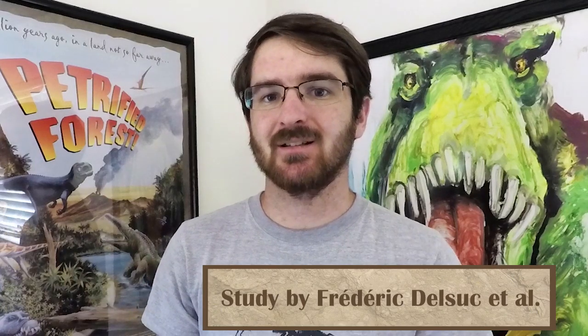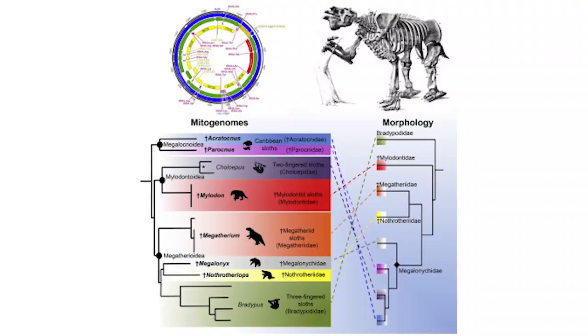However, a new study suggests that what we had thought they were set up as isn't exactly accurate. The two modern tree sloths are still very much separated, but the groups that they're most closely attached to and related to have changed. This is because we've been able to look at the DNA of many of the fossilized ground sloths and modern sloths in order to make a more accurate family tree for this group. This has thrown a lot of our understanding of sloth evolution out the window, as we begin to understand with better evidence what led to some ground sloths becoming tree sloths, as shown by the graphic from the paper.